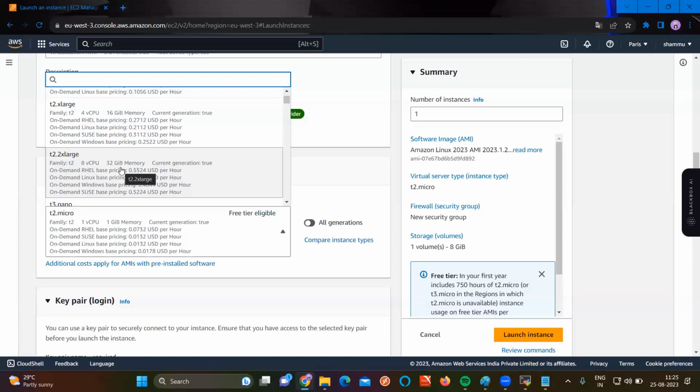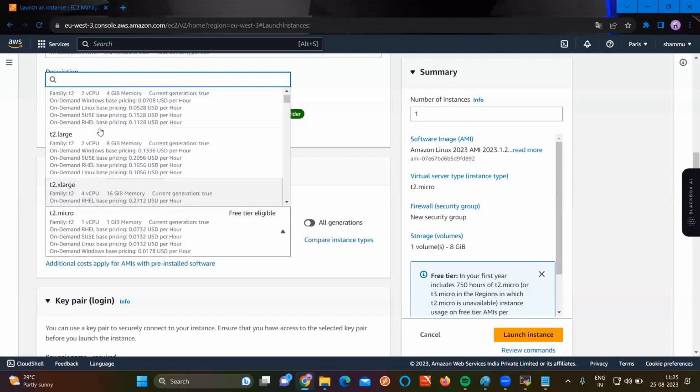But the reason why I'm not showing you here is, here I'm going to get charged $0.5 per hour. That means per hour I need to pay at least 40 rupees, right? If the class is 2 hours, how much am I going to pay? If the course is 2 months, how much then? But don't worry, in real time, we are going to use this kind of instance types.